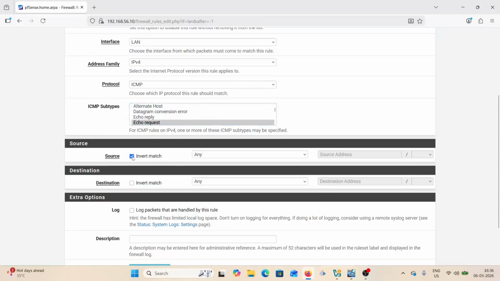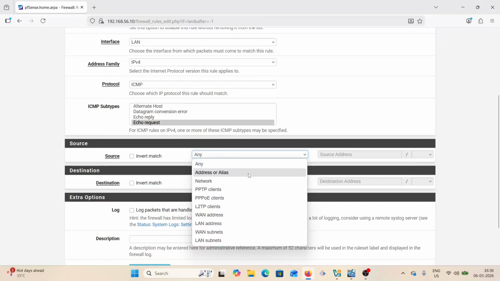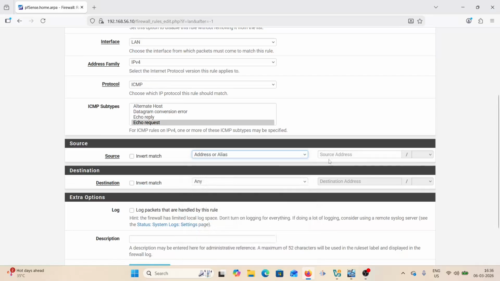Now in the source, if it's an entire subnet or network, select LAN subnets, or you can select this. In case you have multiple networks in your LAN, you can select the network option and specify the specific network address. But in our case, it's a single machine IP address, which is 192.168.56.30.